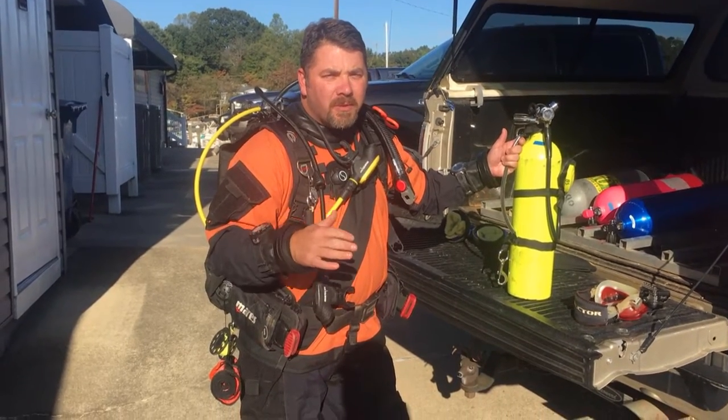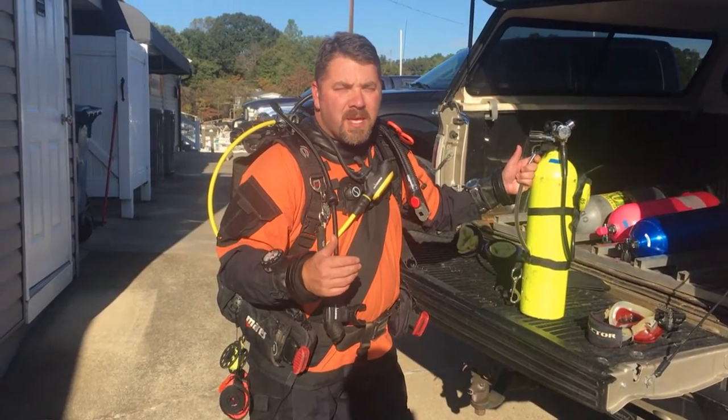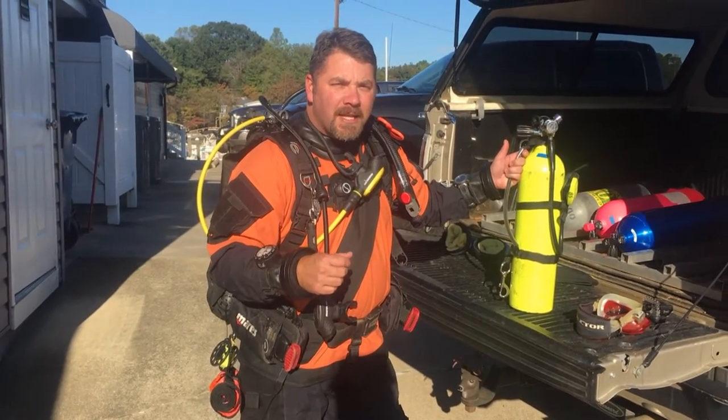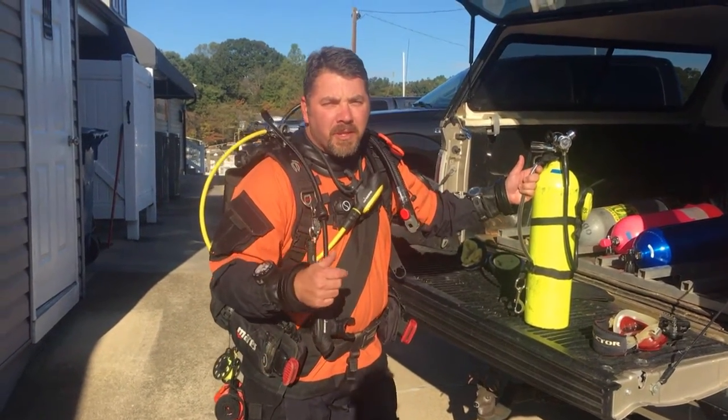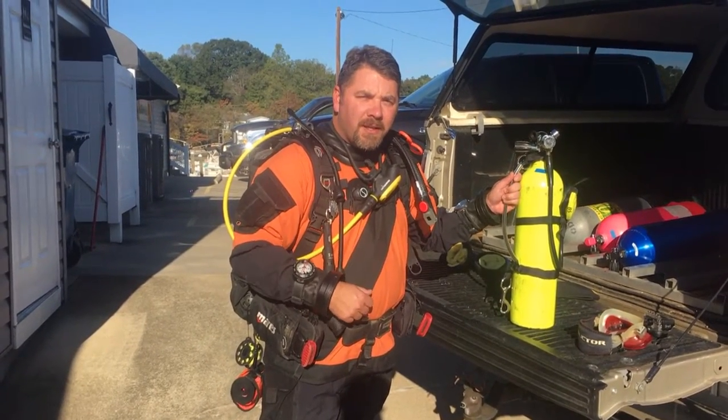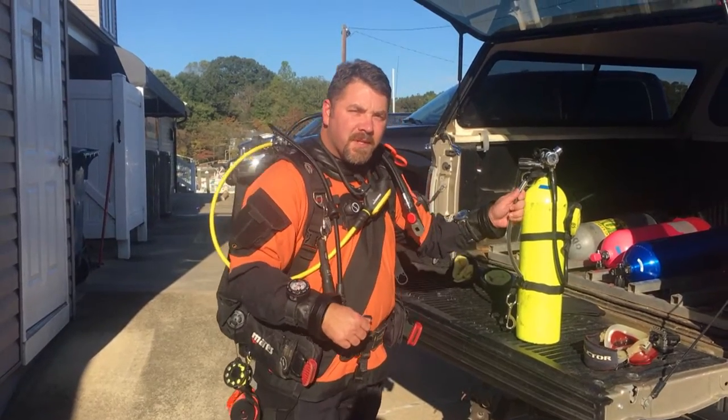This house was probably built in the, I'm going to say, mid to late 1800s. Of course, it was flooded over in the late 1920s. I believe they completed construction here on the dam in 1928. So we're going to head out now, see if we can find it. And so why don't you come along with us and see what we get into today.